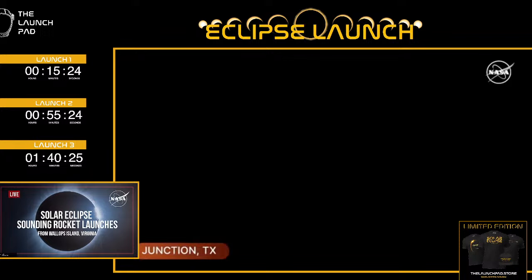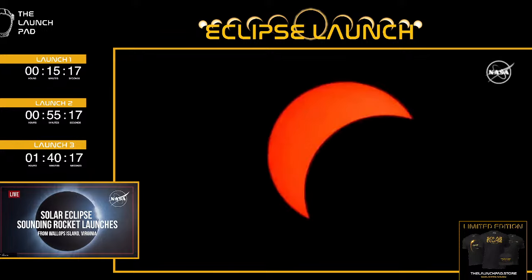It impacts the upper reaches of our atmosphere called the ionosphere, which is an electrified part of our atmosphere that is a conduit for communications. It's critically important. It can even affect power grids. And of course, if you ever have seen the Northern Lights, you've seen the effect of solar weather.